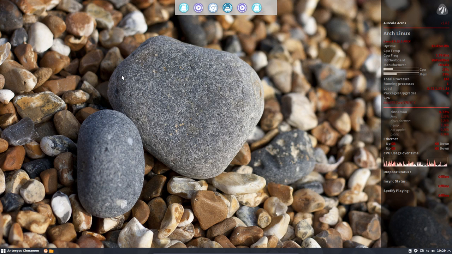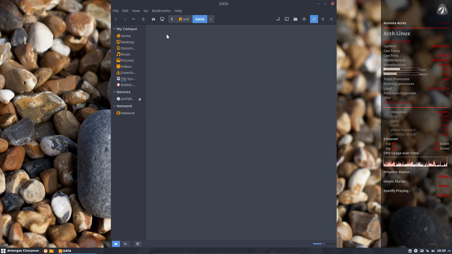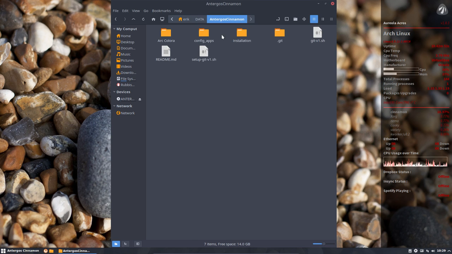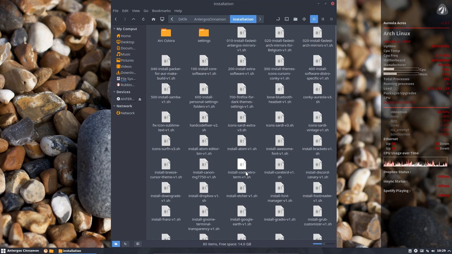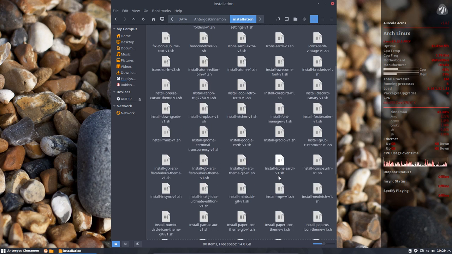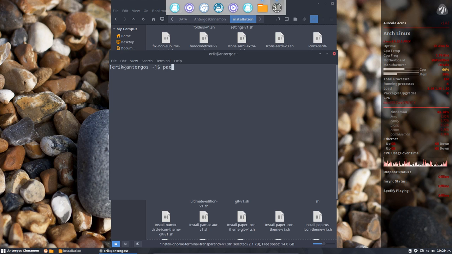You go to the download from Erik Dubois on GitHub, and there is this little program. And actually, the only thing you should know is the name: GNOME Terminal Transparency. Okay, so you do Control Alt T. We install together Packer. Yaourt will work as well, but type it correctly.